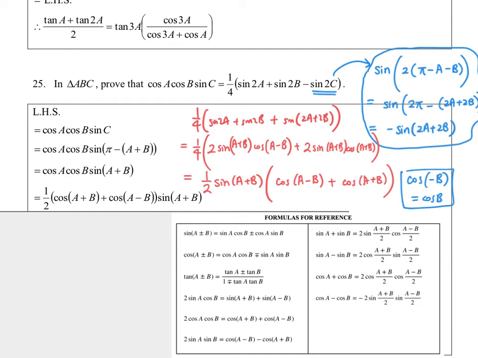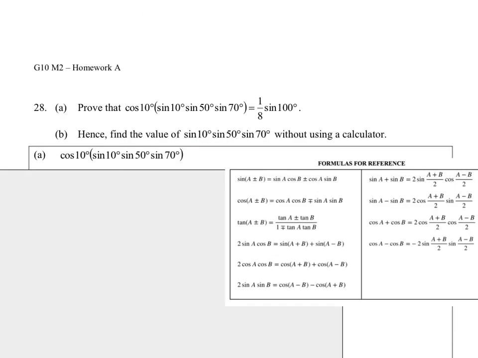That's all I want to share with you about this question. Number 28 is a very interesting question. So first of all, you try to simplify the left-hand side and you get some better expression. For example, you can see cosine 10, sine 10, then you should suspect whether it is related to sine theta, cosine theta. If it is like that expression, then you have the formula sine 2 theta equals 2 sine theta cosine theta. You have to be very familiar with this identity so that it rings a bell in your mind to see whether you can apply it. Right, cosine 10, sine 10, you will get sine 20 degrees, sine 2 times 10.